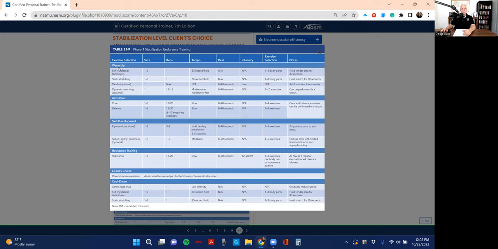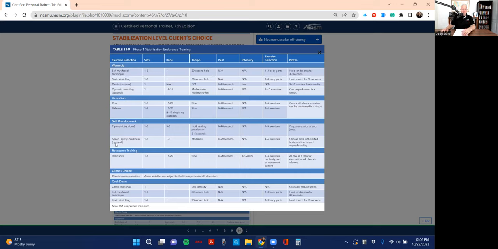So what they do is they give you a warm-up, activation, skill development, and so on, all the way down. By the way, this is going to be the most important one. If you're going to memorize anything on these charts, it's going to be the resistance training variables, okay? That's the recommendation, because you're going to get probably more questions on resistance training variables than any of the other rows. But again, I'm doing this to help answer this one question.